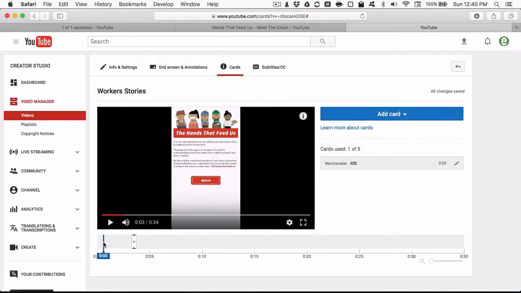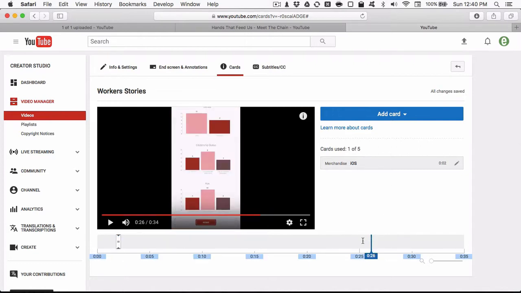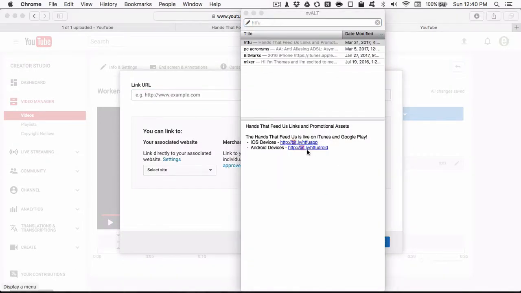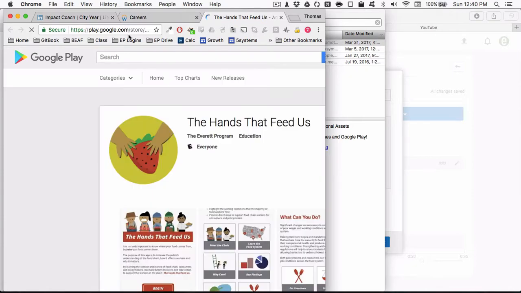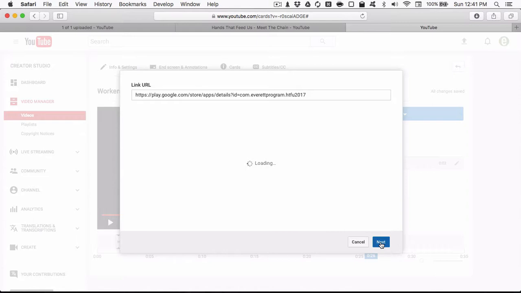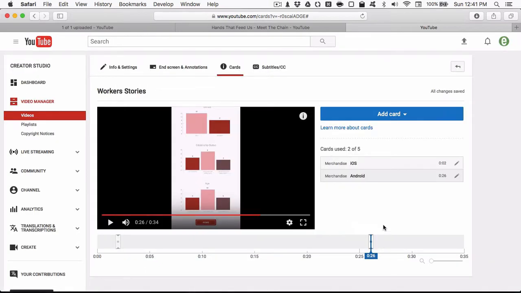I'm going to add, that shows, I'll move it to right here so it starts basically at the beginning. I'm going to add a second card to the Android version. Again, it pulls something from the store. The Android version has a different icon. That's why those two things are different. It automatically saves these. So let's take a look at what this actually looks like.